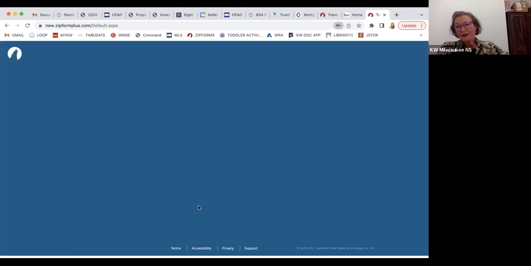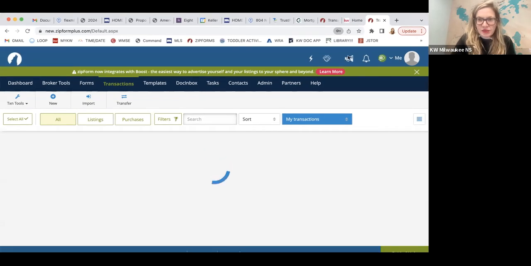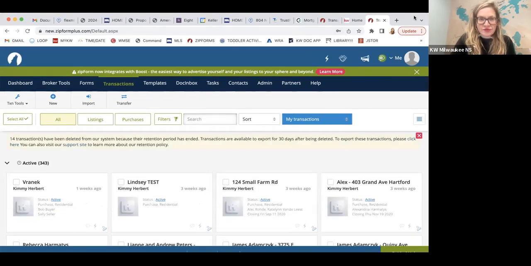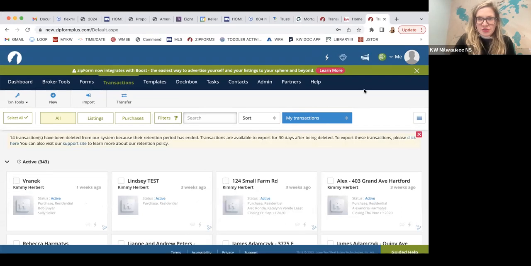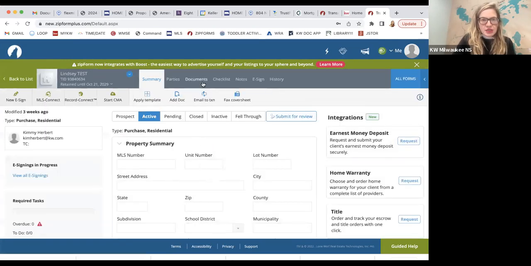Okay. All right, so now I'm switching over to the North Shore Library. For those of you Lake Country agents, we'll get this populated. I didn't realize that we never had that. So I'm just going to click into this Lindsay test transaction folder.